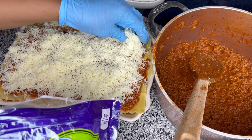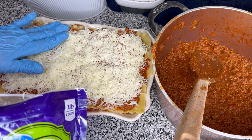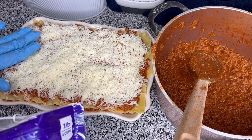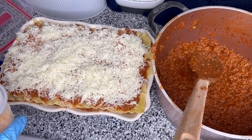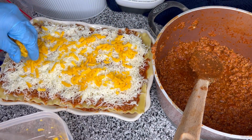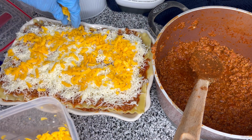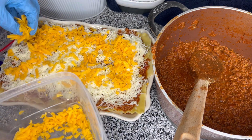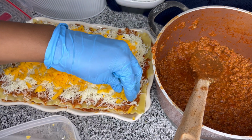Because it's not as hard as I thought, when I first wanted to start cooking lasagna. I thought it was just so hard because of all the different layers and stuff. But it's not that hard. You just got to get your sauce done. Do that however you want to do that. And then do all the extra stuff that's necessary to get your lasagna the way you want it. And put it in the oven and boom bam, it's done.